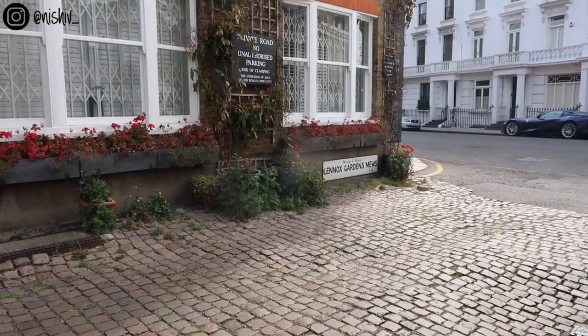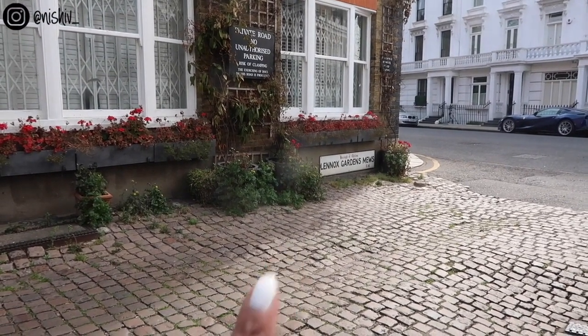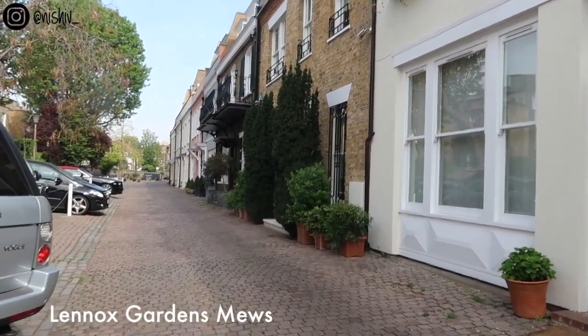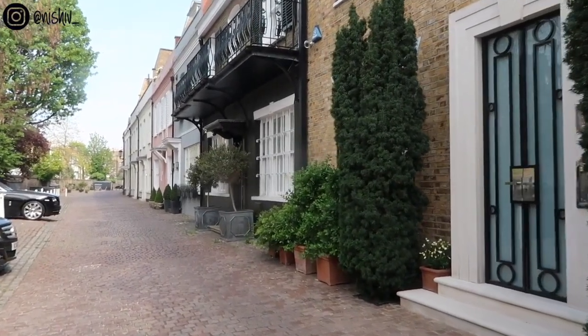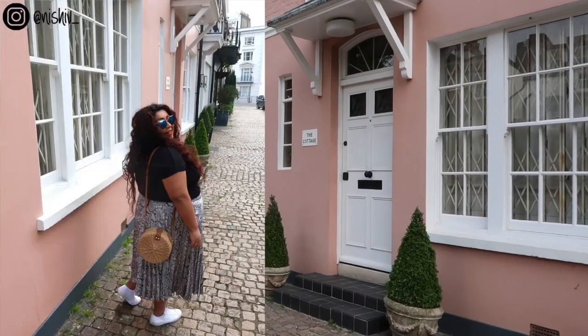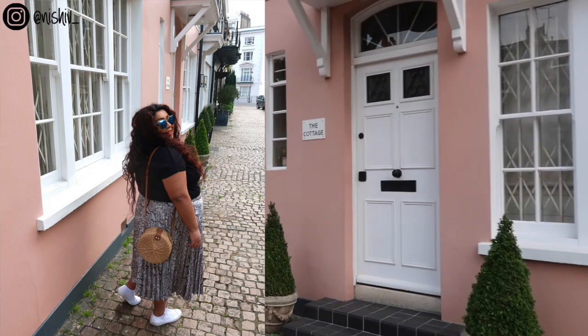This one is a little bit of a walk away and I'm not sure if it's worth it, but it depends on the type of shot you're trying to get. It's Lennox Gardens Mews — near Sloane Square station but a bit of a walk. Top tip: if you're looking for pretty streets, always look out for a mews because it's all cobbled streets and tiny little terraced houses. This mews is slightly different from the others but there is one house that is of course pink. That'll be the star of the show on this street, so if you care about pink you may want to venture out this way.